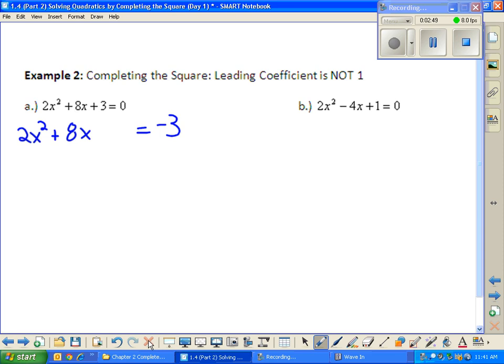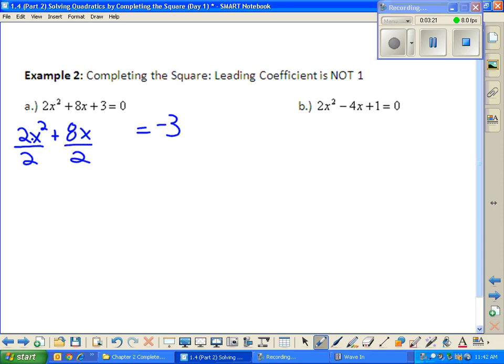But before we use that formula, we have to pay special attention to the fact that there's a number in front of the x squared. Do you see it? There's a 2 there. So what we have to go ahead and do is get rid of that 2. In order to get rid of the 2, here's how you do it. It's pretty common sense once you see it. Do you see how the 2 is multiplied by a factor of x squared? How do you undo multiplication in math class? I hear it all around the room. Good job. You divide. We need to divide this by 2 to get rid of it.